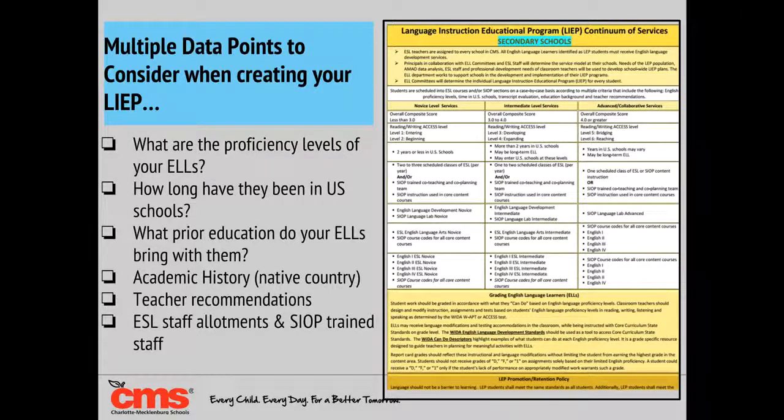But usually when we test them here at the International Center with the WAPT, the tester can let us know if they feel like the student was stressed and just not doing the best that they could, and their English proficiency is actually much higher than those test scores indicate, and we communicate that. I've seen that happen with schools before, and when the students take the ACCESS in February, those scores go way up. Absolutely.